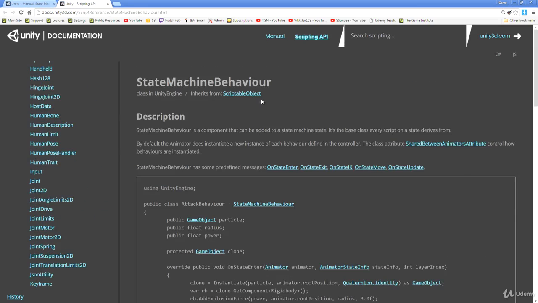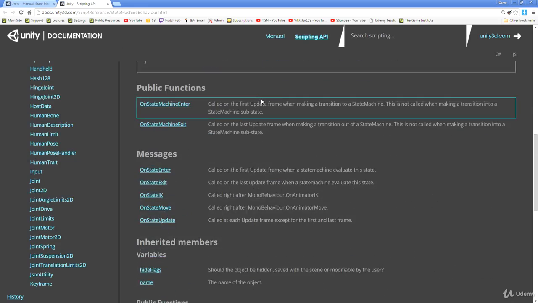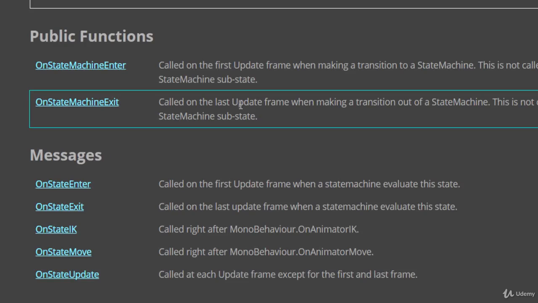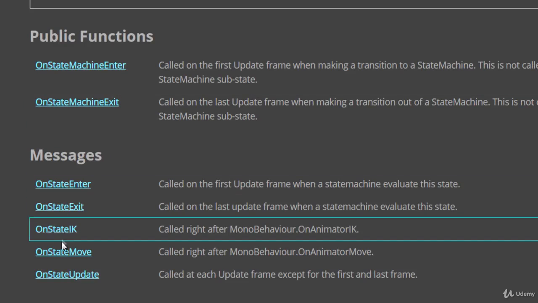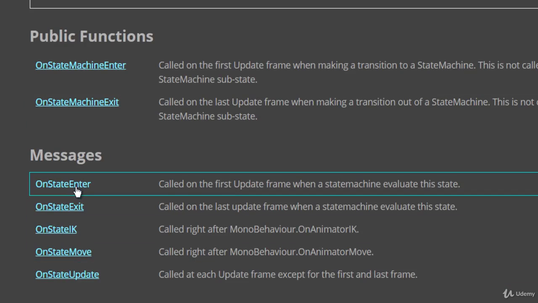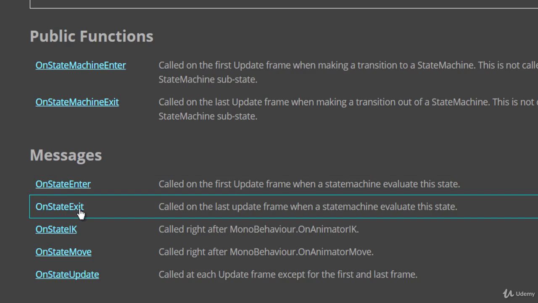If we call up state machine behaviors in the Unity scripting reference, you can see that the interaction happens much like with a mono behavior when Unity calls several handler functions. So you can see, for example, there is an onStateEnter function, which if we implement, Unity will call when the first frame of that state is about to be executed, much like we have the onTriggerEnter function. There's also the onStateExit method, which is going to be called by Unity when we're just about to transition away from that state and it's the last update.